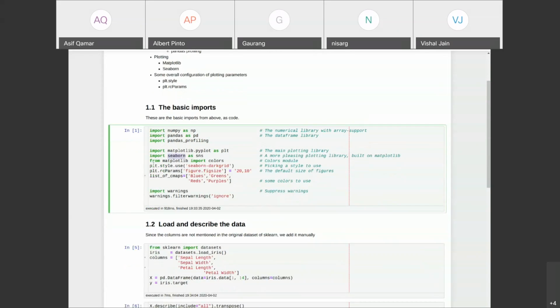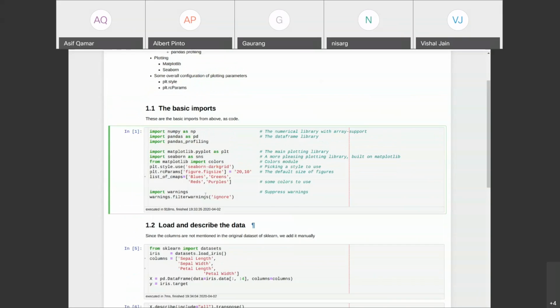The rest of these are just parameters we set. Like we say, this is just giving a theme, Seaborn dark gray. It's a theme of tables and visualizations. Then we are setting some figure size when we draw the figures. It should be 20, I suppose, units by 10 units, right? And so forth. Some colors, blue, green, etc. These are the colors to use, but I don't think I'm using it here.